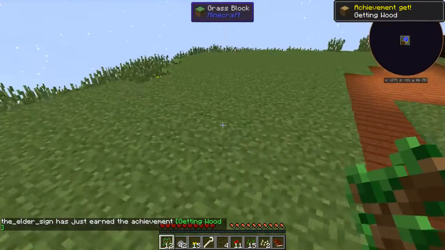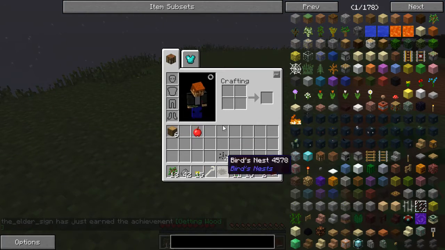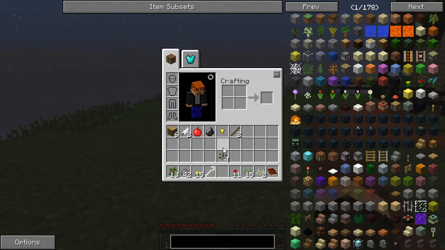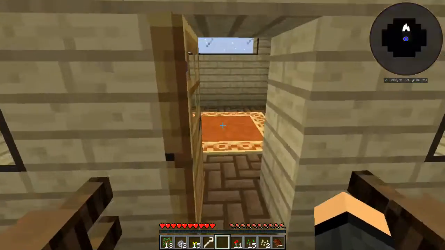Ooh, and I got a bird's nest. What are you? Do I like right-clicking? I do. And it gives me stuff, like a gold nugget. Cool. I'm going to go drop some stuff off.